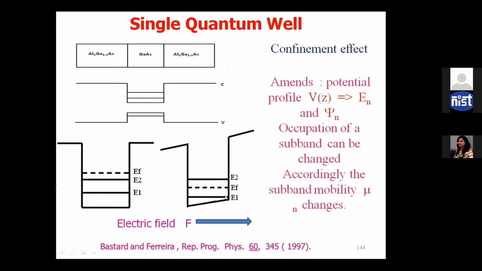potential will tilt upside. So as it tilts upside, accordingly, see here, below the Fermi level, when there is no field, there are two levels occupied. Now when you apply field, the potential tilts, and accordingly the energy levels change. Now below the Fermi level, there is only single subband occupancy. So when F equals 0, there is multi subband occupancy, whereas when you apply field at a specific field, that changes, it becomes a single level. So there will be intra subband occupancy. That is a very important technique to modulate the mobility.